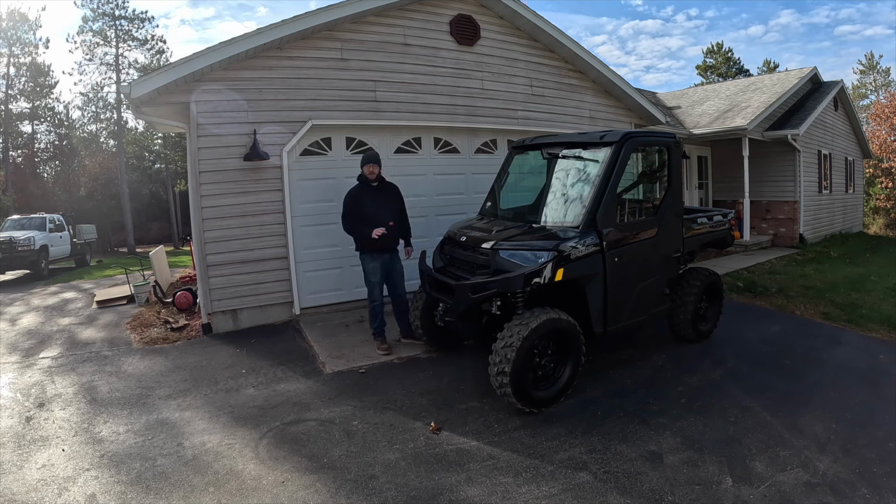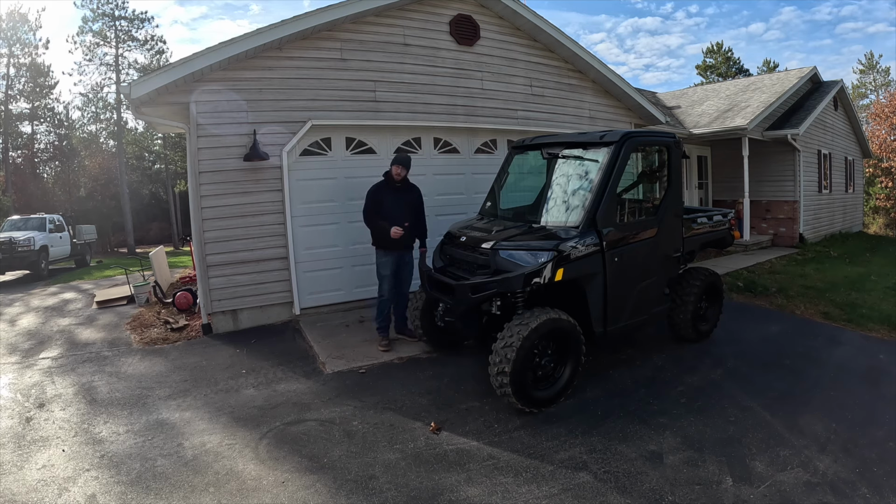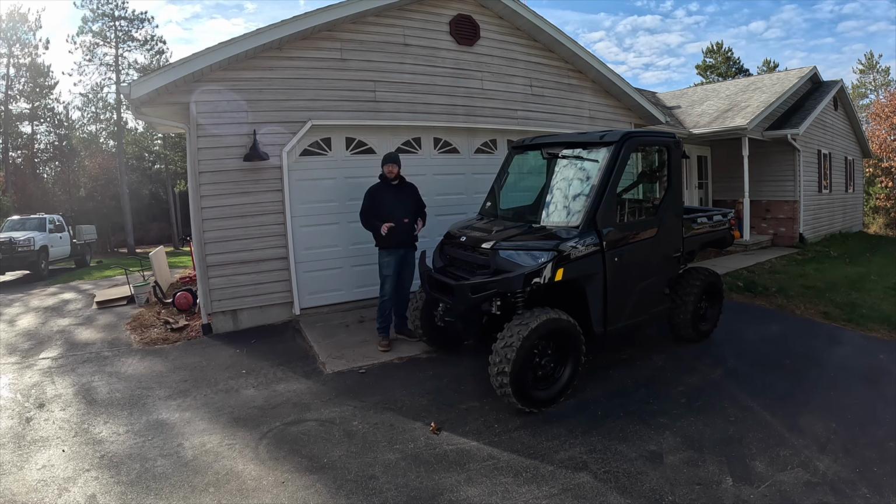I got a few miles on this already, and I really don't care much for the amount of vibration and noise that come from the stock tires on the road. They're a softer tire compound. They're more aggressive for off-roading, ranch use. I'm not going to be doing a whole lot of that. I mean, heck, this thing's wide enough it doesn't even fit down the trails on my property yet.